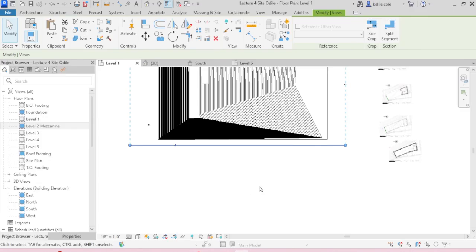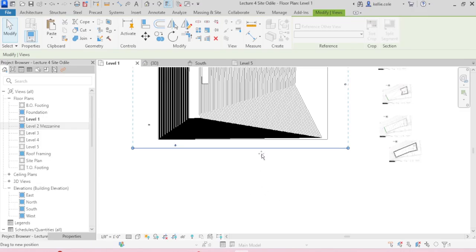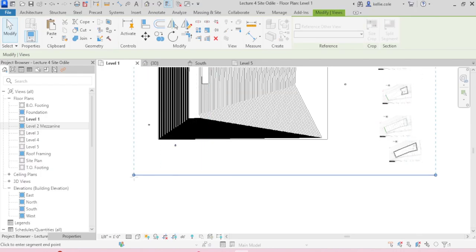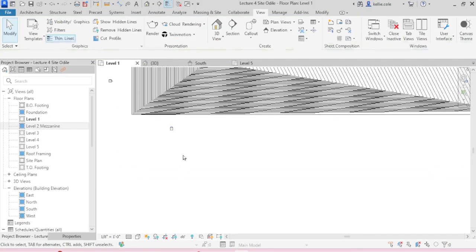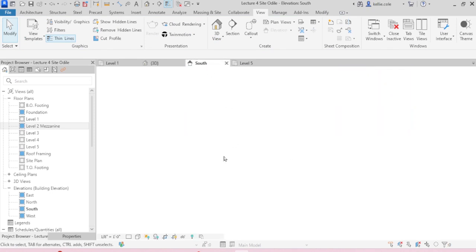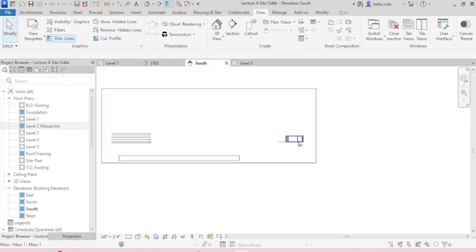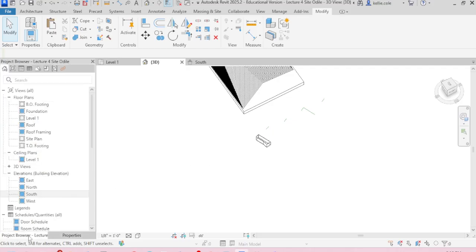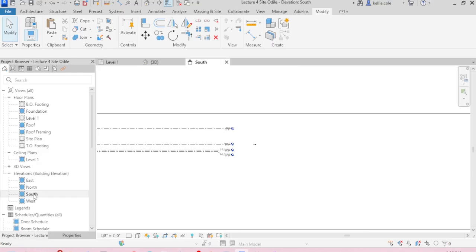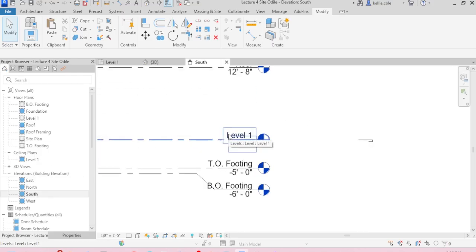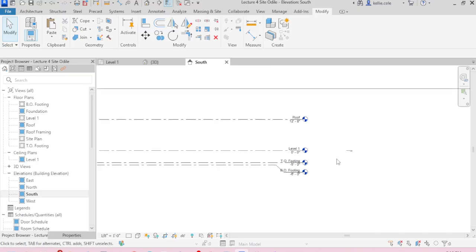I'll click on the small triangle and note that my elevation view does not include the elements that I'm drafting. So I will correct the location of that line. Now when I go into my south view, I see the element. However, when we went into our south view earlier, none of these levels respect the building elevation at all.